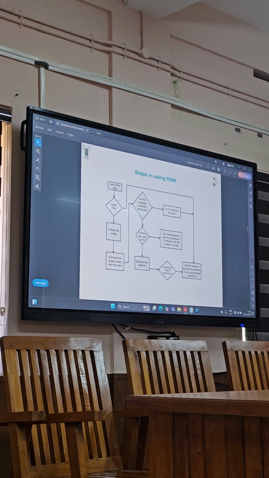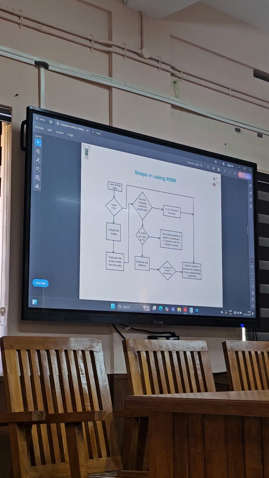To avoid or treat the non-normality, we have to go for skewness and kurtosis. For a positively skewed item, there is a transformation method. For a negatively skewed item, there is a transformation method. For leptokurtic and mesokurtic, there is a transformation method. So you can transform the values of the particular variable, not the other variables. Otherwise, you have to transform into Z values, standard normal deviates. Because if your data is not proper, all issues will come. The model will not come, and there will be lots of issues.